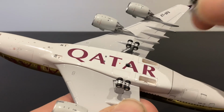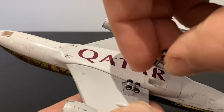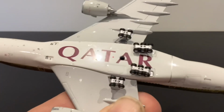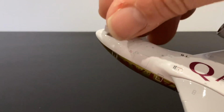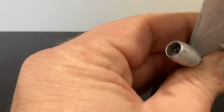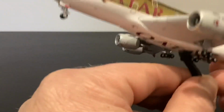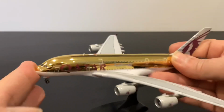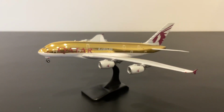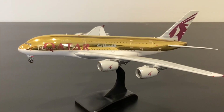And once again with the inboard trucks, there we go, slot in place, nice and easy. And lastly, of course, you've got the nose gear just to put her back in. Super easy to do. And a super, super finish, and as I say, really strong and attached nicely. I'm just going to put it back on the stand. There we go. And I hope you agree that this is a really superb looking model.